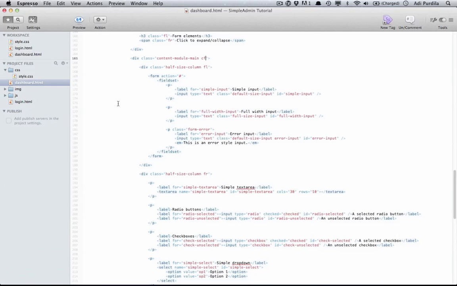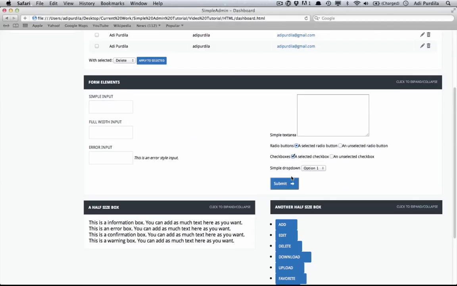Okay, so simple inputs, class add round to give them the round corners. Also add that to the text area. Okay, so now they are round.